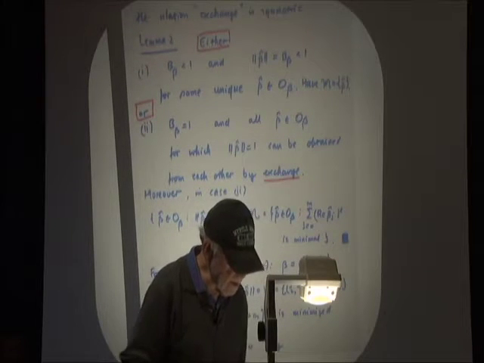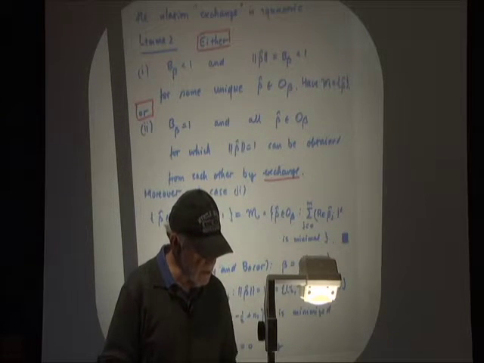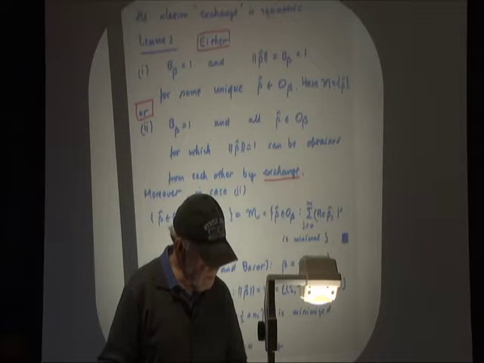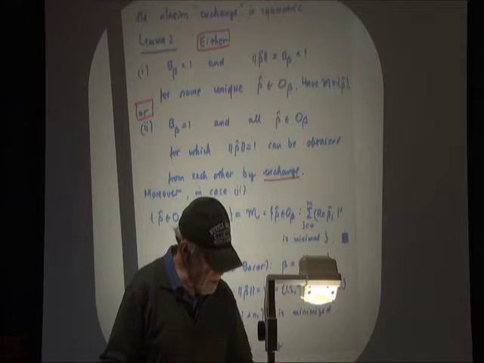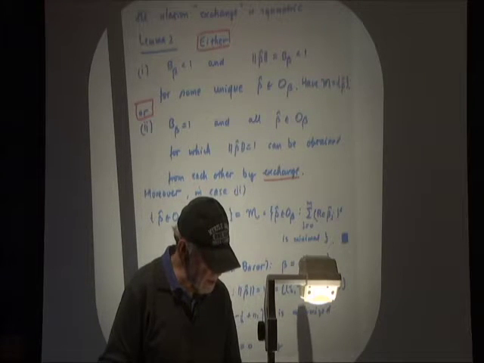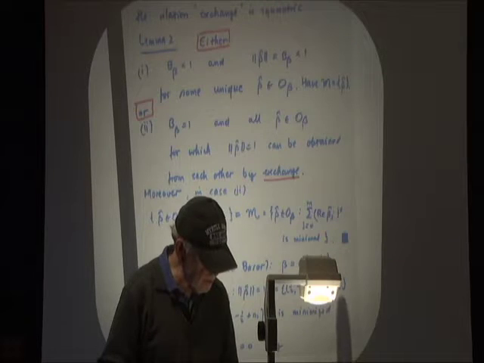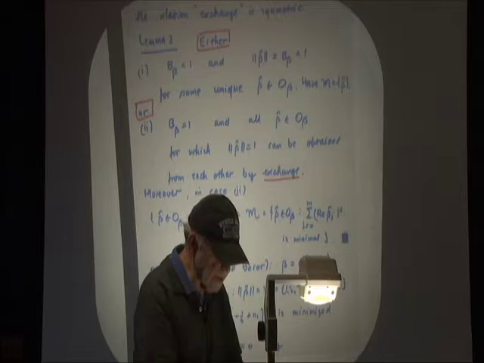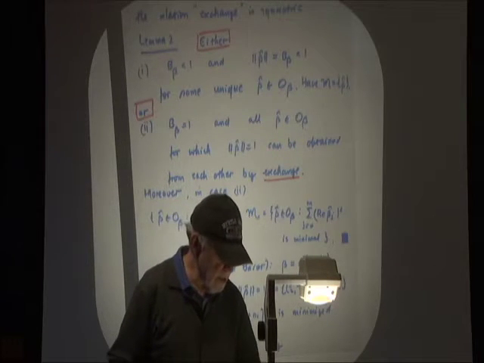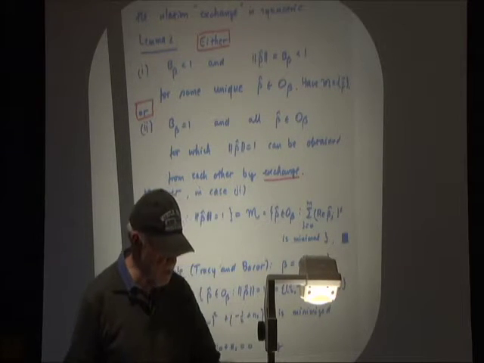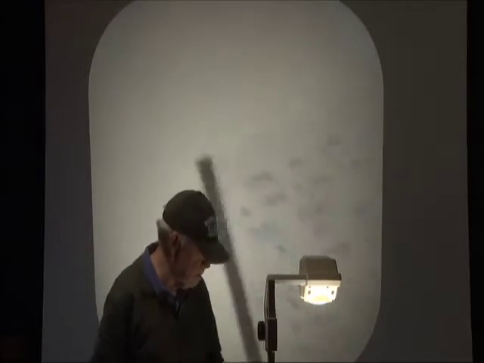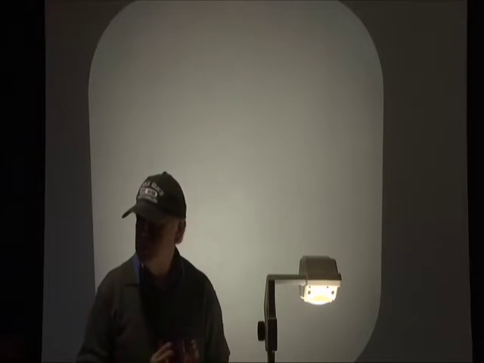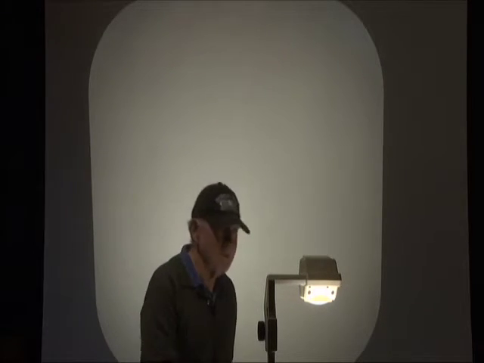So if you want to see an example, here was the beta for Tracy and Basil. The semi-norm of the beta is 1. The orbit through beta, for which beta hat equals 1, is just beta equals a half, minus half, or minus half, plus a half. The one can be attained from the other by taking one from this and adding one to that. That can be attained by exchange. And you can observe that both of these minimize this quantity subject to that quantity. So what we have done is we have written down the solution of the variational problem, the discrete one. It's a nice problem to give to one's students.